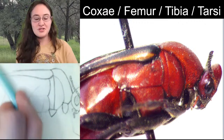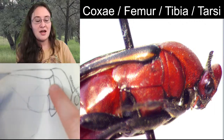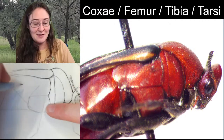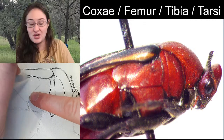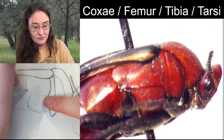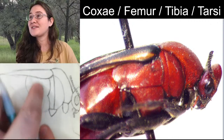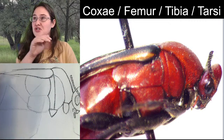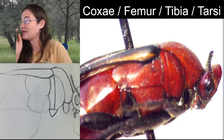All right, so something that we are noticing here, we have this triangle coming down, and that is a segment, but there is also a thoracic segment above this, too. Because you can see that wide arch now that we are looking at the glare.